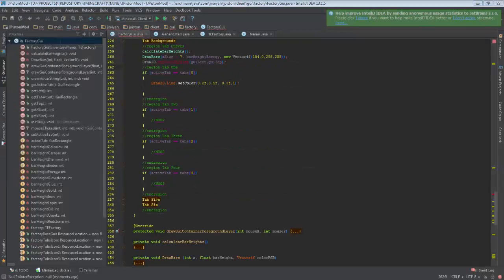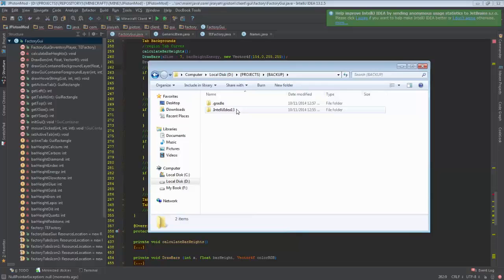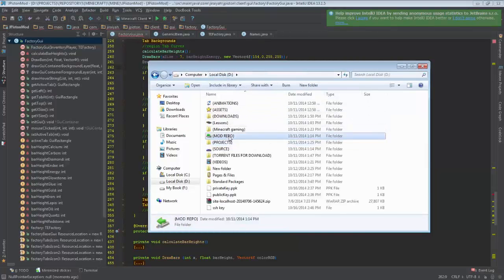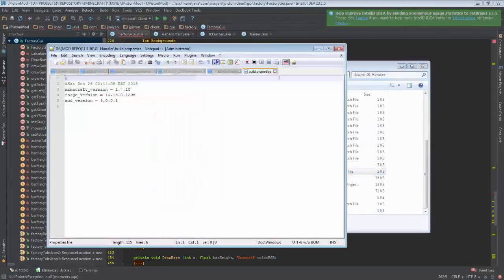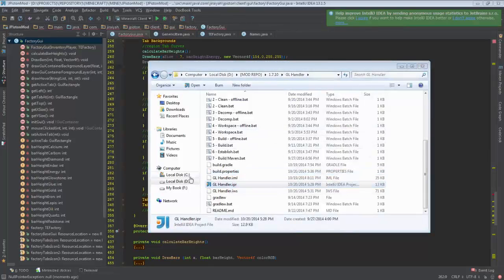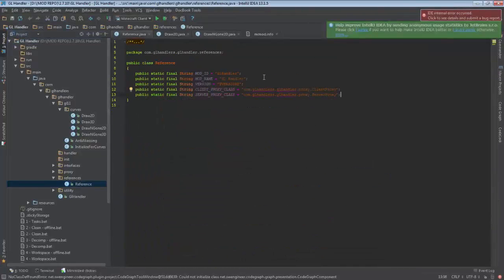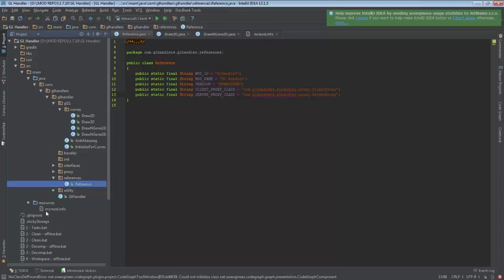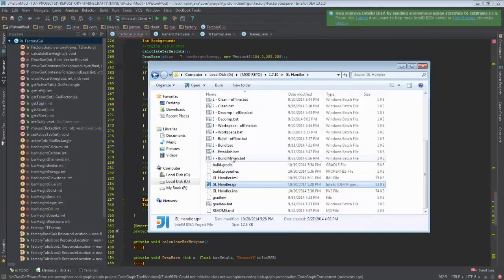File, not file, here, backups. No, where did I go? My repo, glHandler, build properties, and we change the version here to 2, Control C, and we go into the project, because now we need to change it in references too. No, it's accepting the version. Okay. mcmod info, but I think, no, that's golden. Okay. So now again, we need to build Maven.